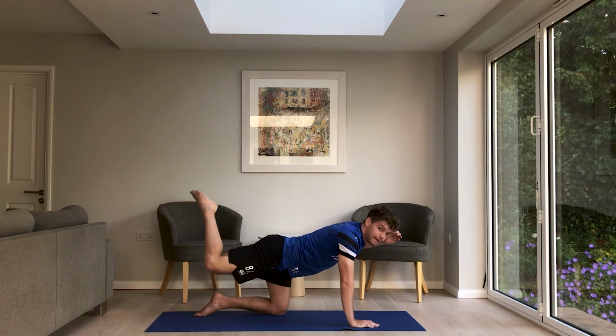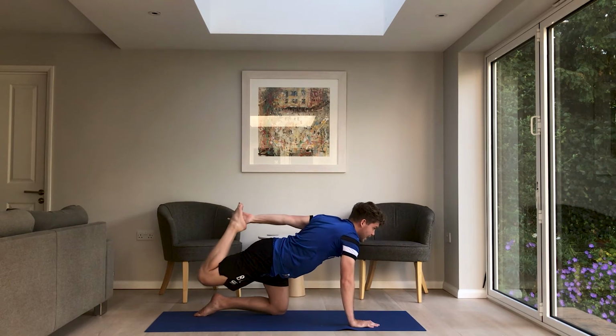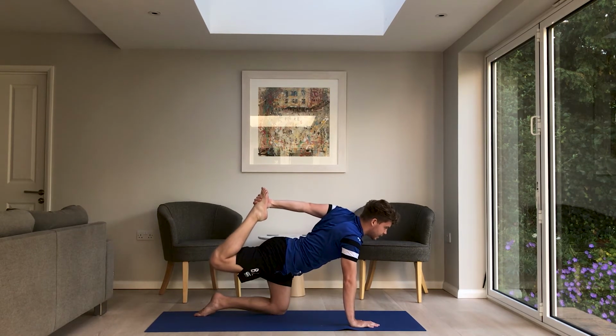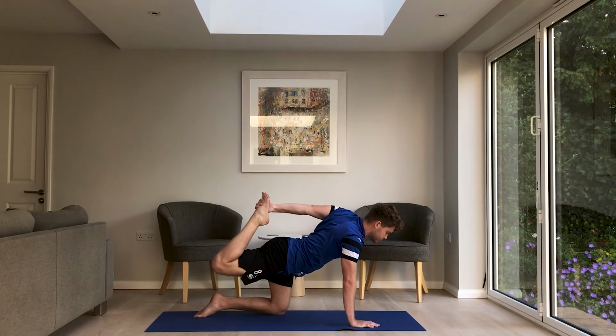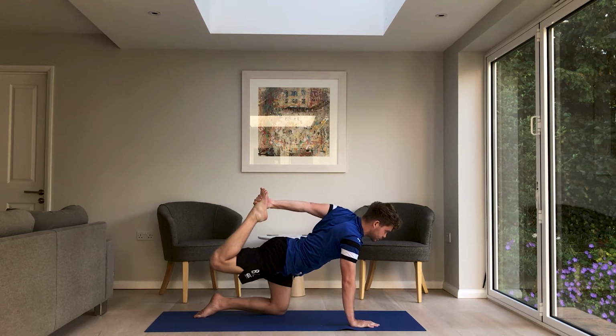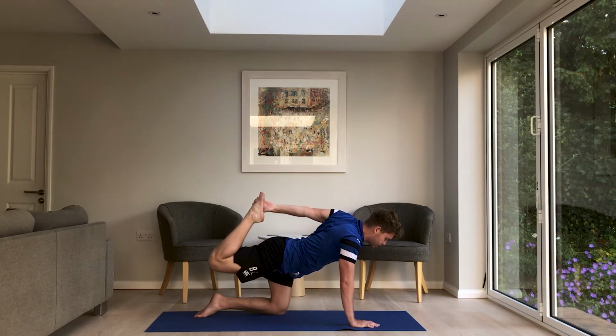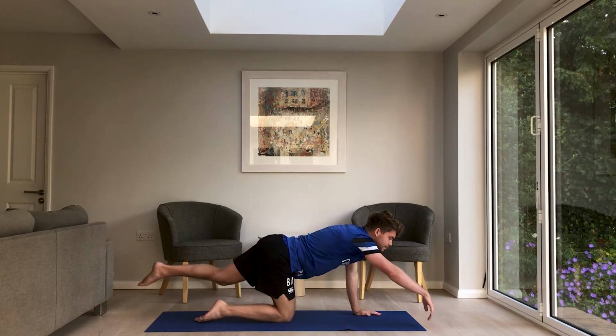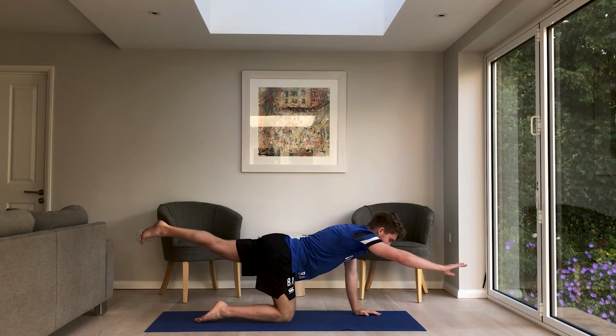And now that left arm is going to meet the right foot, and you're going to keep it in a straight line, and you're going to progress this movement. Exhale, return to the mat. We're going to do the same on the other side, of course. Inhaling with your right arm, your left leg.